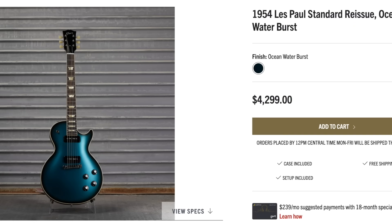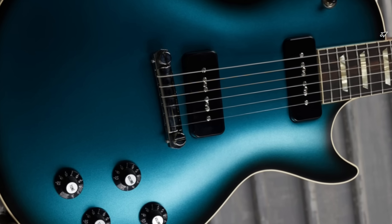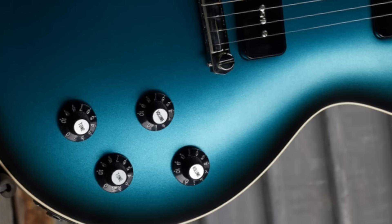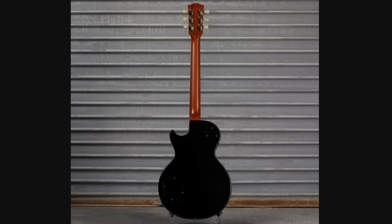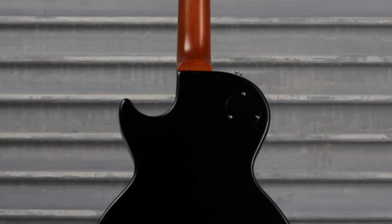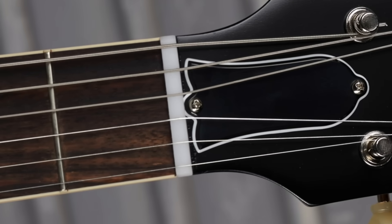Lastly, I enjoyed this one — another ocean-themed with the water burst. It's a 54 reissue for $4,300. I think that one's worth it. It's got a really cool playing of plastics. Normally I'm not a fan of perimeter bursts, but this one works. You've got the black going around the edge, which matches perfectly with your two P90s and your witch hat knobs. You've got top reflectors to show off the light reflection of the blue. The wrap tail just simplifies things. No pick guard, really dark rosewood board. They had a great thing going, then went a little rogue on the back — looks like a very dark blue or black with kind of an amberish natural satin finish. Look how narrow those frets are.